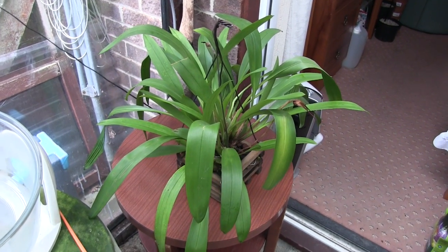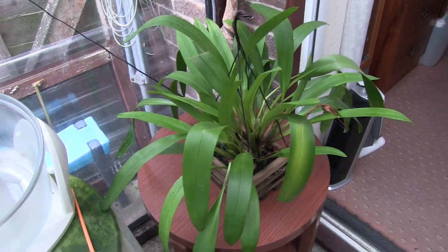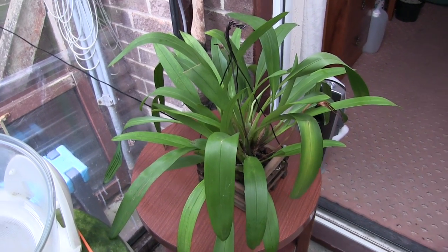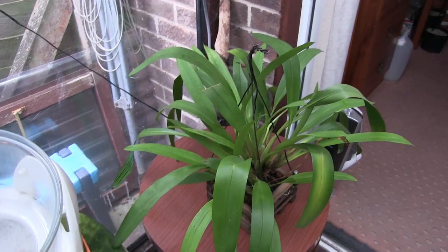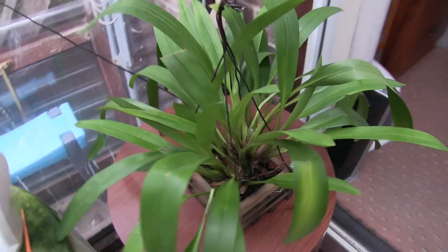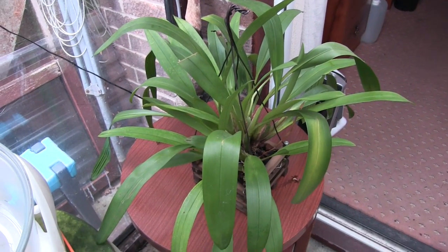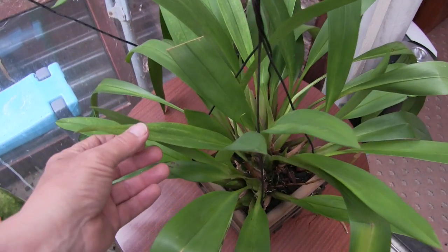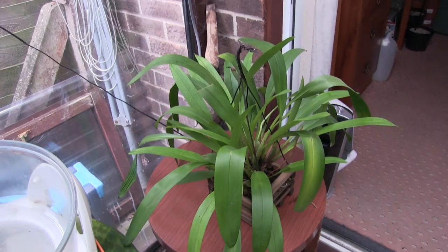This giant is Maxillaria arachnidiflora, and I'm going to film it in case the problem isn't a virus, but at the moment I've got a feeling it may have the ring spot virus, in which case it won't be here much longer at all. That's its last bloom probably for this year. It's had a lot of blooms and it's got a mass of new growth, but a lot of the leaves on the new growths are showing that, so this may well not be here — but I'll include it.